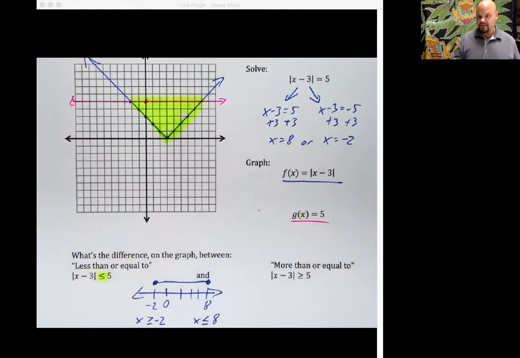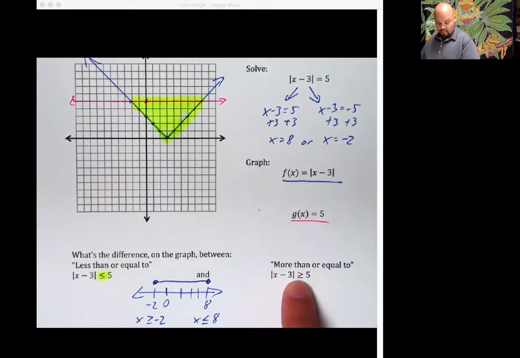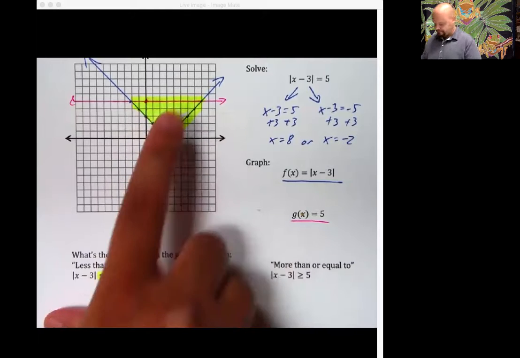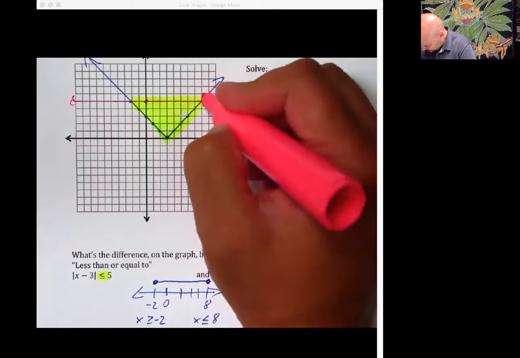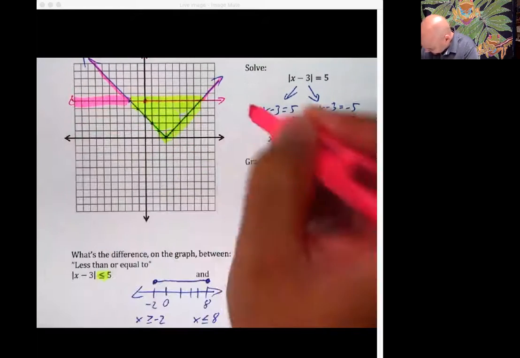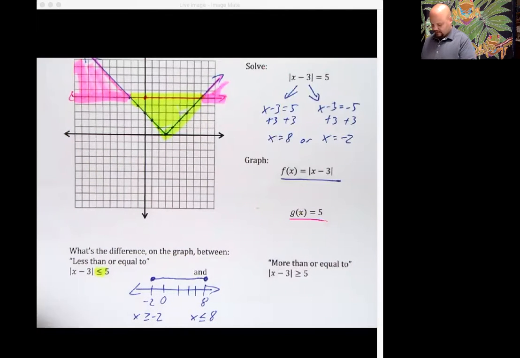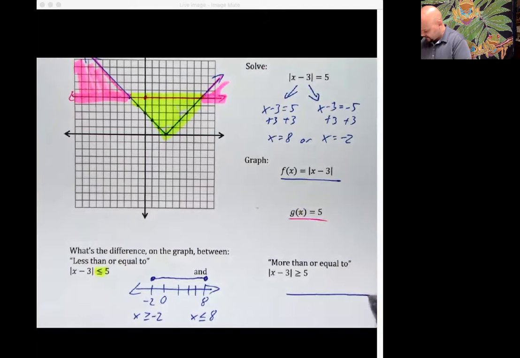We can also do it the other way, where it says the more than part. So this is, where is my V bigger than, more than, that line at 5? Well, here's the bigger than parts. We're looking at them go up. And where is that with our lines? That's right here. Oh yeah, all this stuff. So if I make that into a two-dimensional graph, the stuff I'm graphing is really just the pink things. Got my 0, negative 2, 2, 4, 6, 8. Solid dots, and the pink is going that way. And this way.